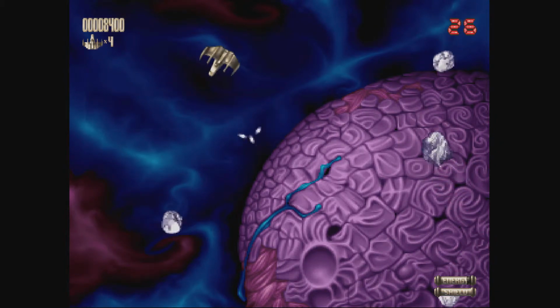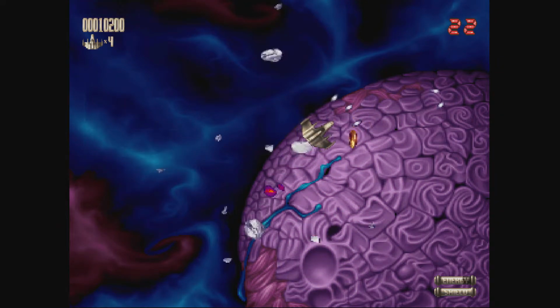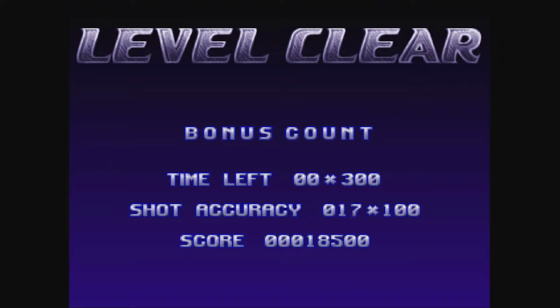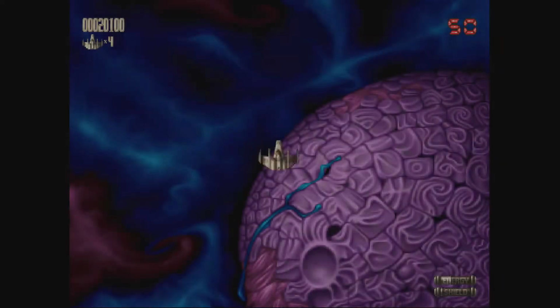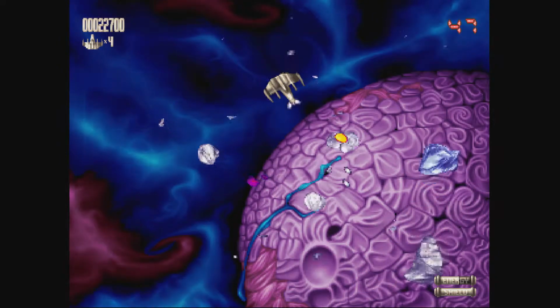A few points. So the idea is on each level to rid the level of rocks before the timer in the top right there runs out. Because if it does, then you're going to get some company from some unpleasant aliens, which makes life a lot more difficult. And hopefully that won't happen in my playthrough, but because I'm not that good, maybe it will. This was developed in 1994 by Bloodhouse, and then published by the Amiga powerhouse that is Team 17. Can't go too wrong with Team 17 on the Amiga, to be honest.